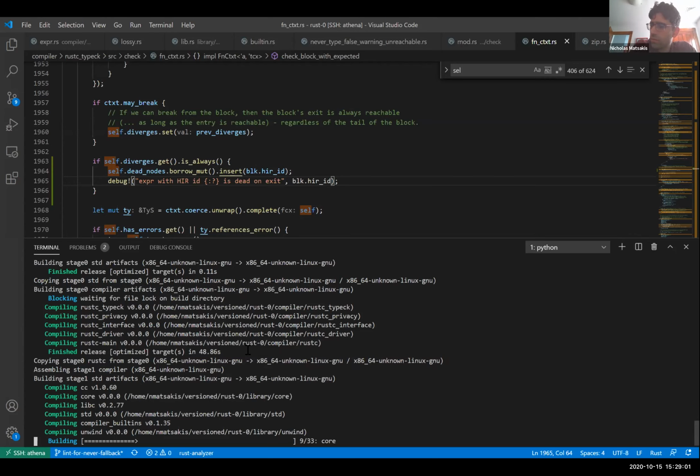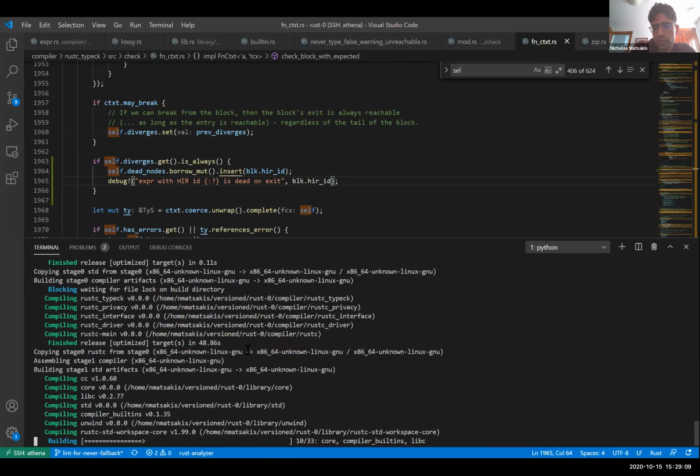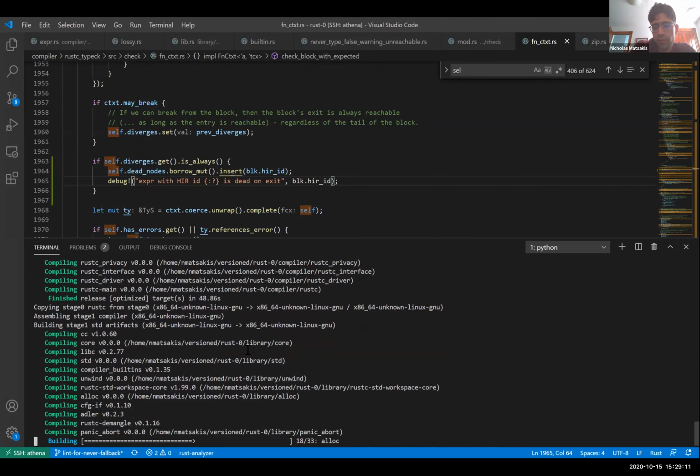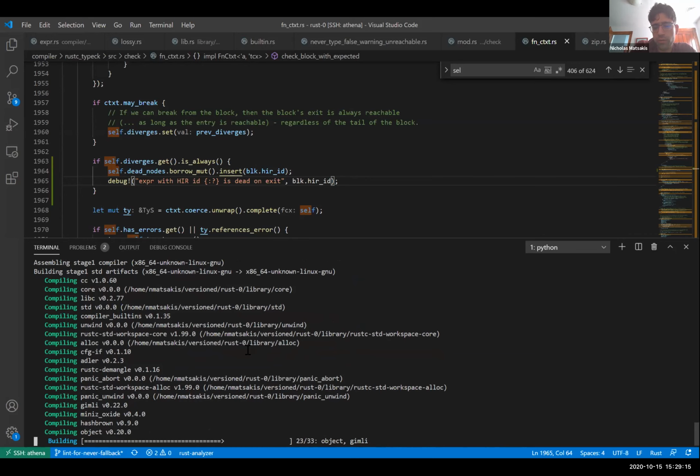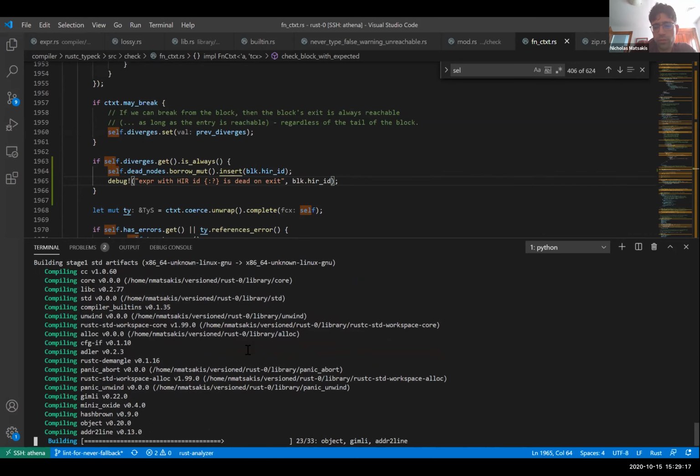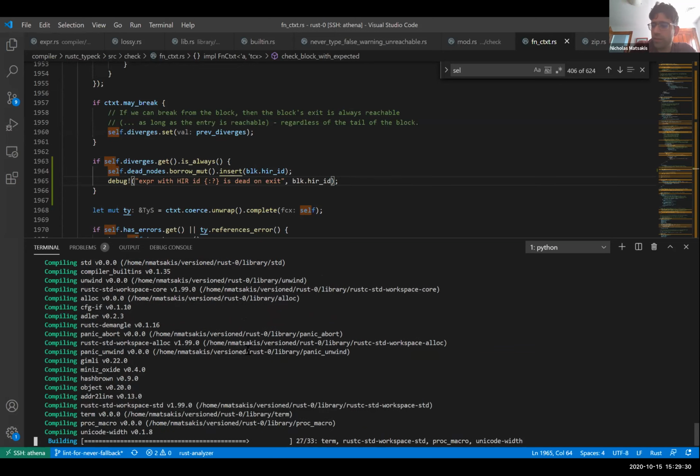So I guess if this works, what we'll do is we'll turn back to deny by default. And then we can sort of run the test suite and do a crater run and see what comes out. Makes sense. Deny by default is good for crater because you still get errors, so you see what code is affected.